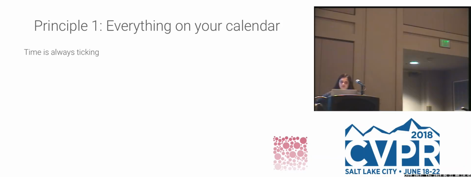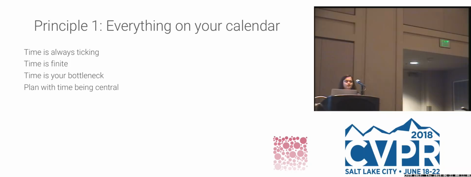So time is always ticking, right? Even when you're doing nothing, time is ticking, and time is finite, right? Which means if you have enough things to do, time will be a bottleneck. You can't stop time so that you can do things while it holds on, and you're not going to have infinite time, so you just have to make everything fit. And so you have to plan around time being central.